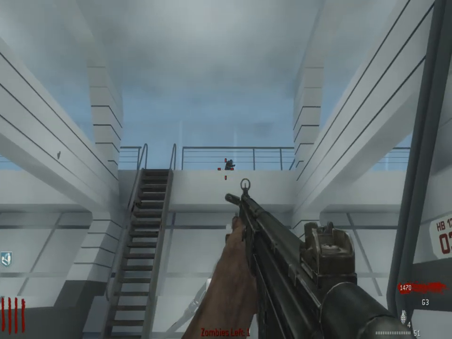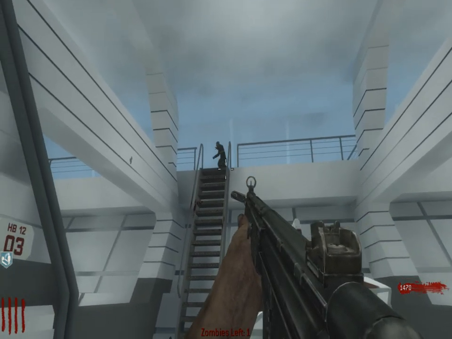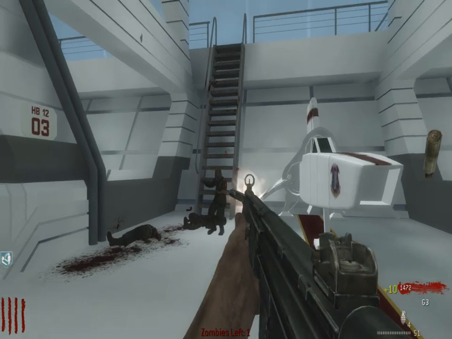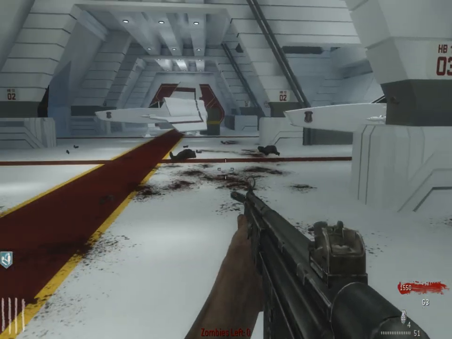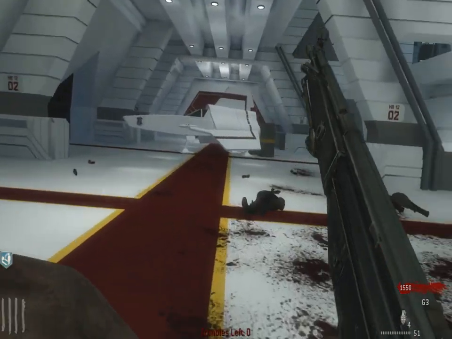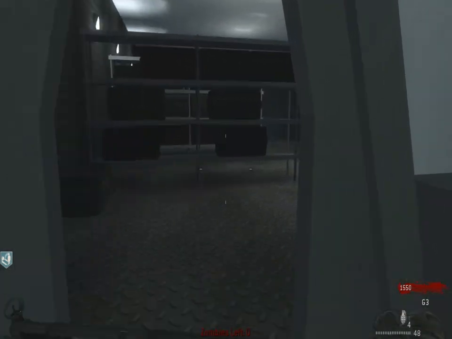Where the hell are you going? I cannot explain what happened there. He was just like, hell no, I'm out of here. I don't want to be here. I don't want to die today. Oh, let's go buy that $1,500 door. I'm kind of curious to see where that goes.